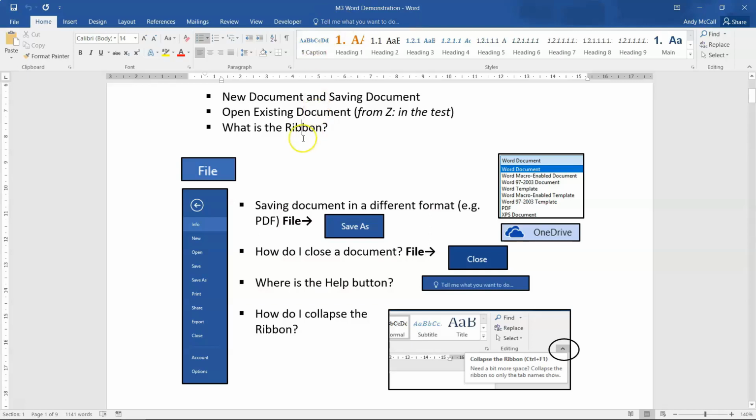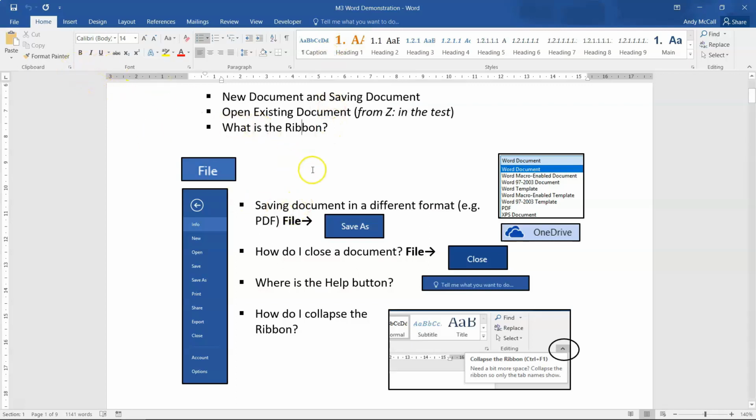So if you are asked to locate where Tell me what you want to do is, you can place your cursor. If it is a question that's asking in that sort of format, it is available to you here. Use it by all means if you're using it on a normal occurrence. It is a handy tool if you do forget where something is, but I strongly recommend that you do not use it when you're doing your tests, as you should hopefully know where everything is.